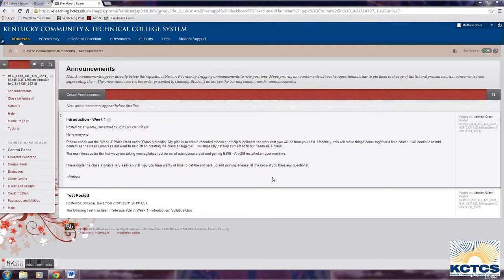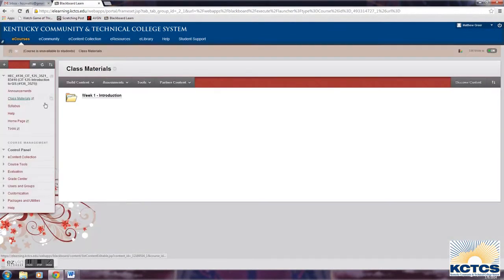But I want to focus on the first week of material, and there's only two things that you need to focus on. The first one is the syllabus test that I would like for you to take, and the second part is getting your textbook and getting your software squared away. So I would assume most everyone is familiar with Blackboard, and if you're not, just let me know if you're having some trouble. But everything that we're going to be doing is going to be posted in the appropriate week that we're on in the class materials portion of the Blackboard shell.